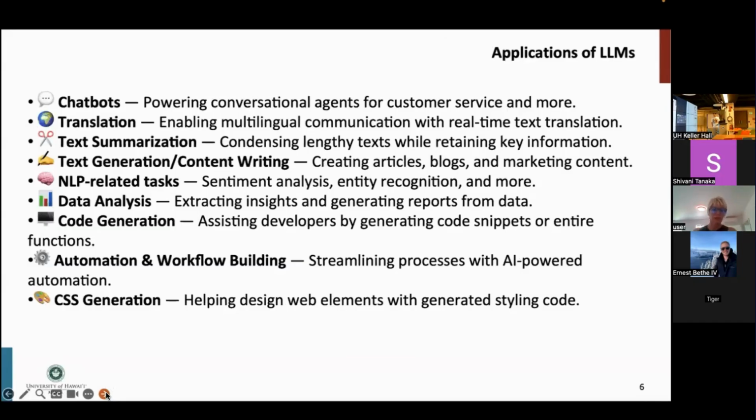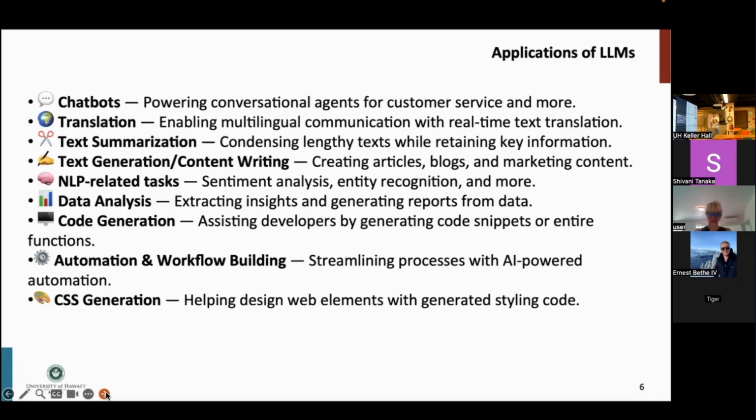LLMs have definitely changed the ways of human daily lives, and they have multiple applications in real life. Some example applications are chatbots, like you can talk to ChatGPT and it can do translation, grammar correction, text generation, essay writing, and text summarization for you. It can also do NLP-related tasks such as entity recognition and sentiment analysis. And if you give ChatGPT an Excel table of data, it can also conduct data analysis on the data.